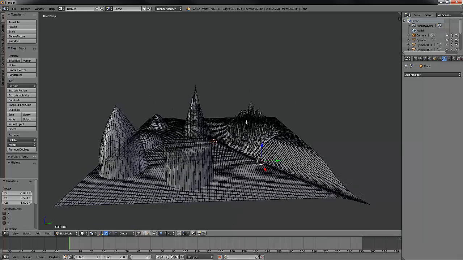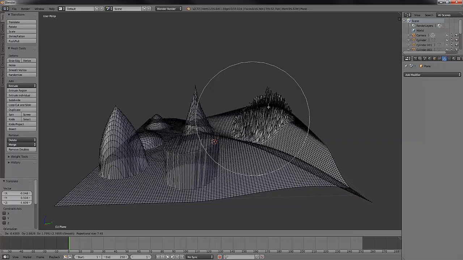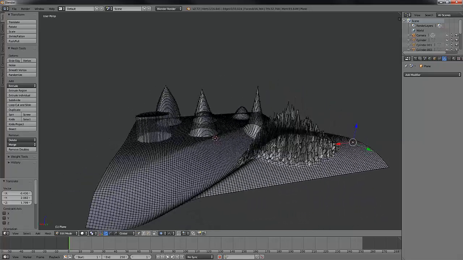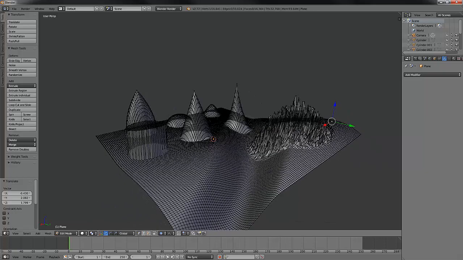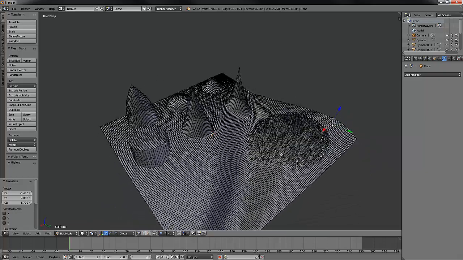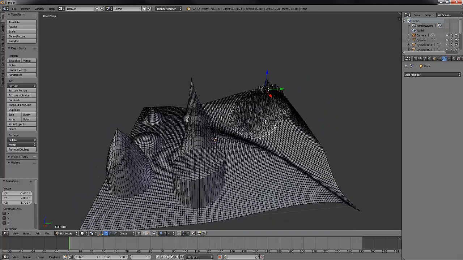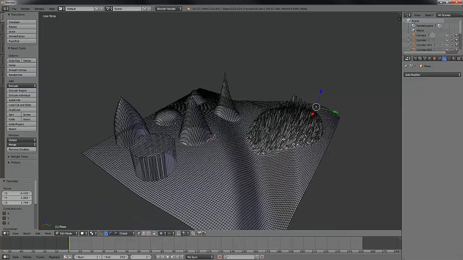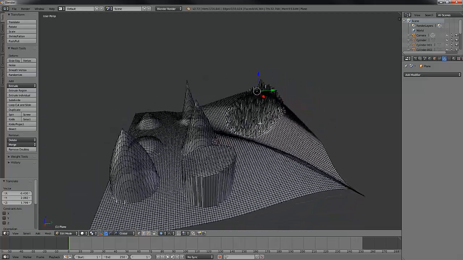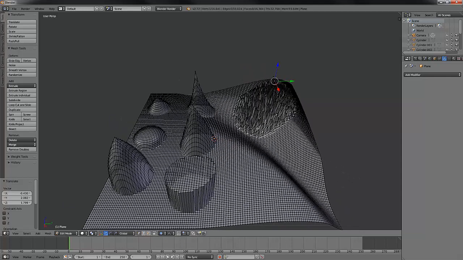And you can see the effect that has. And we can do some pretty neat things. And you can see how these start to flare out. So this is an awesome tool when you're working with environments, landscapes, mountains, rocky areas, things like that. You can get some very cool natural effects doing it this way. So that's how the 2D projection works. Now, let's go ahead and look at what connected does.